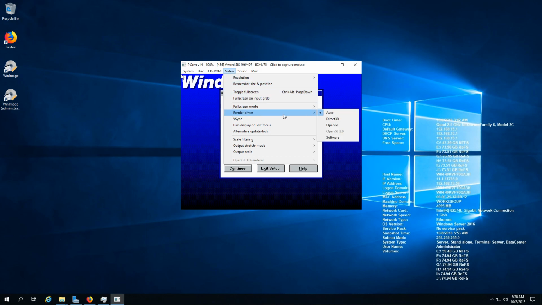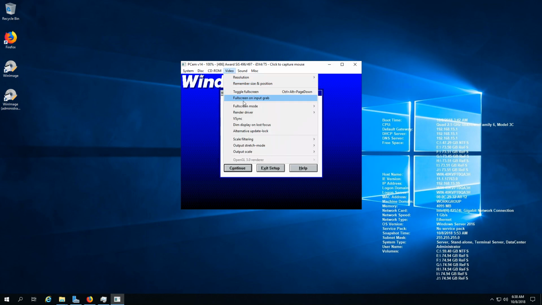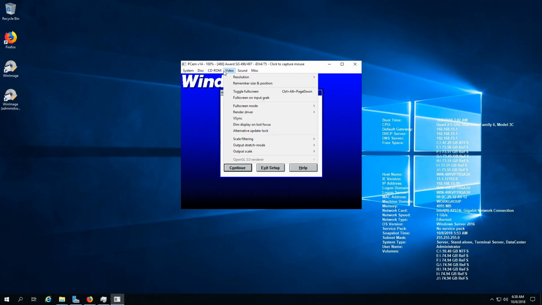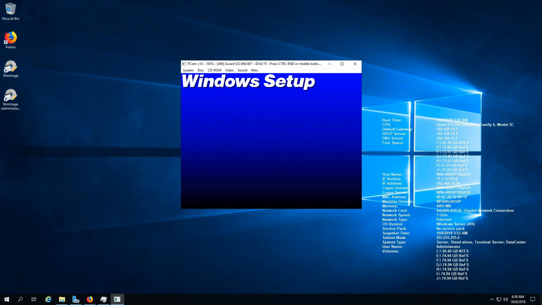Render driver, let's go with Direct3D. Okay, that's way better. See, no, it doesn't let us click still. Why is it so hard? Okay, let's try video, render driver, OpenGL. Come on. No, so it's not a render issue, it seems. Render driver software. Okay, that could fix it. No. It only gets worse. So yeah, we kind of have an unusable mouse, but that's alright.